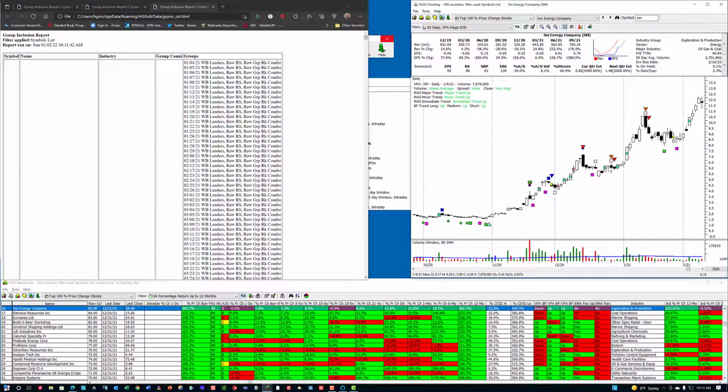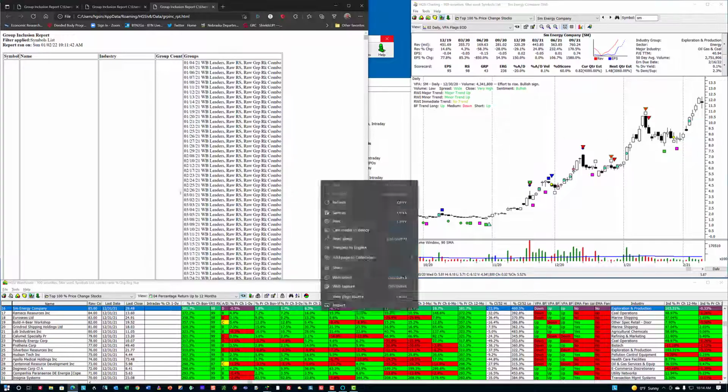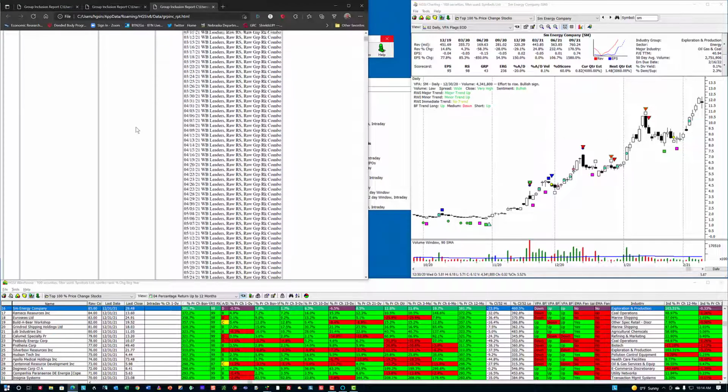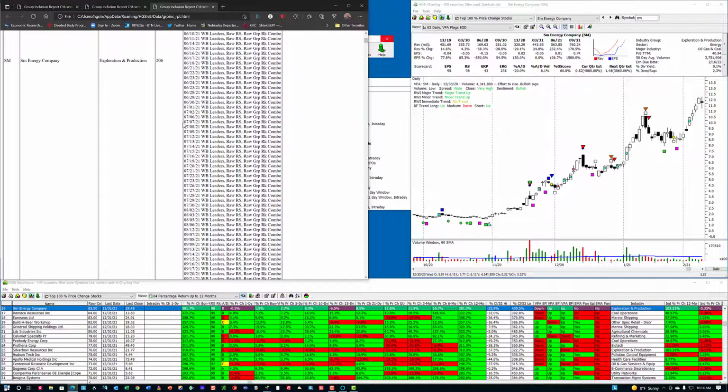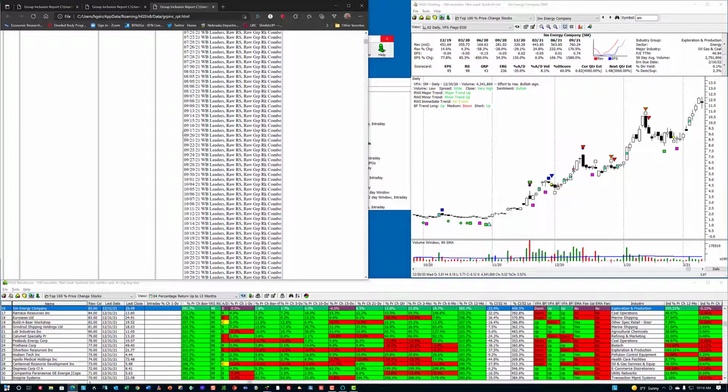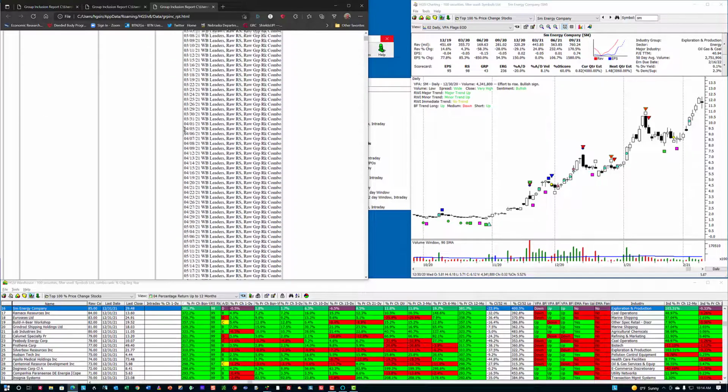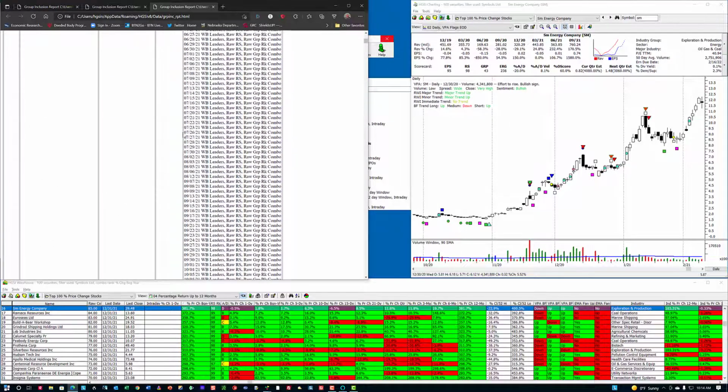It appeared here after an effort to rise here, an effort to rise here, a couple of negative flags, a couple of black bodies, and then it took off, got overextended and pulled back, rebased, and took off again. Look at all the times that this stock appeared as a leader. 206 times over the year. It's been a high relative strength stock this whole time.